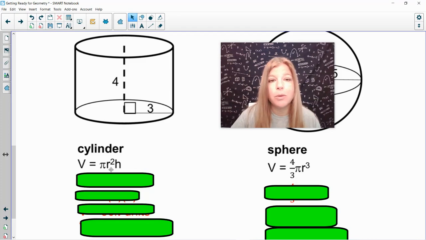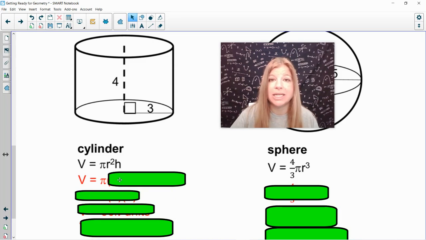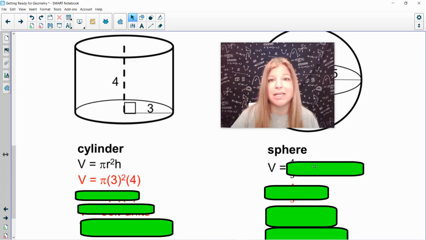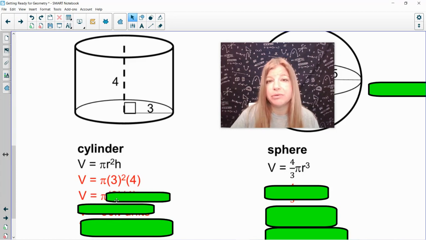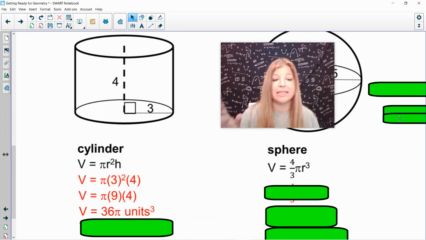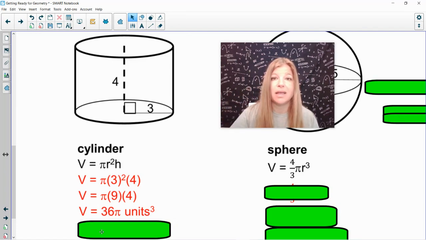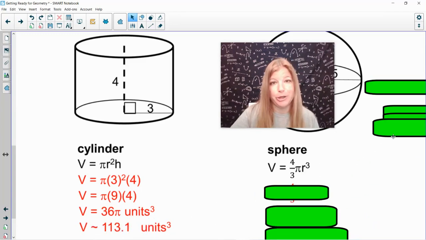It's pretty cool. So when I look at the cylinder here and I want to find the volume, I would do pi times r. Remember, r stands for radius. The radius of the base of that circle is 3. So it would be 3 squared, multiplied by the height of 4. This is now volume equals pi. We have to do 3 squared. Remember, 3 squared means 3 times 3, which is 9. So it's really 9 times 4. And 9 times 4 is 36. And you could leave it as this, 36 pi units cubed. That's the most accurate answer when you just leave the pi symbol there. This would end up giving us that the volume is approximately 113.1 units cubed.